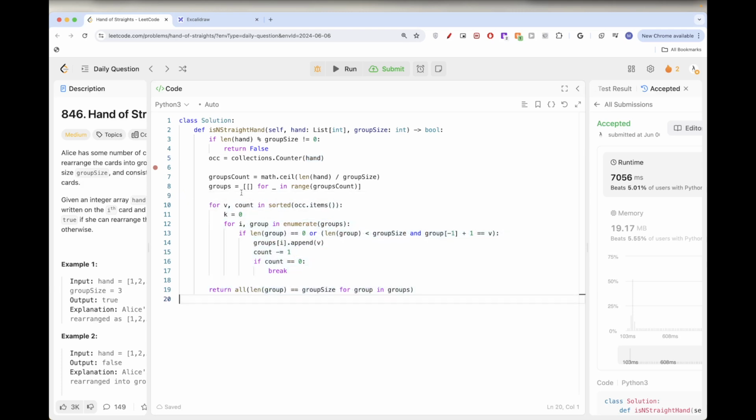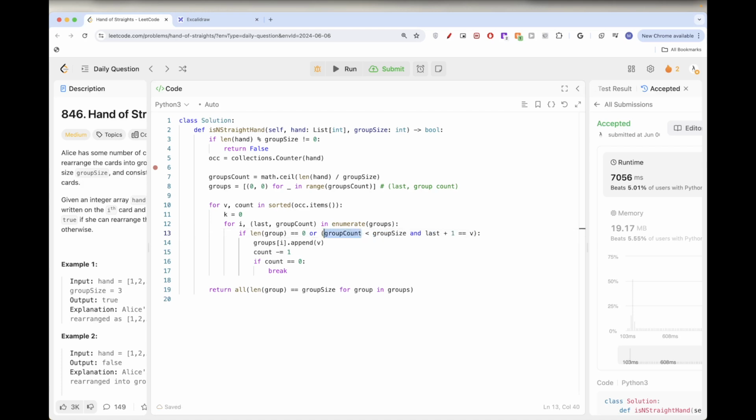Now, if you want to use less space, you don't need to keep track of the entire group list of elements, because what we are interested in for each one here is just the length and the last element. So to save space, we can just put a tuple of the last element and the group count, basically the count of elements in the group. This would be two things, the last element and then group count. And so this would be just the last element, and this would be just looking at the group count.